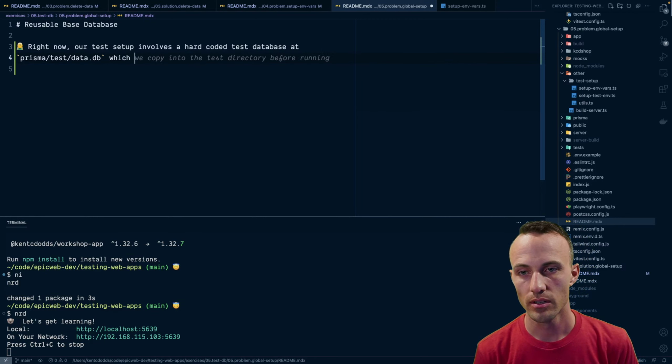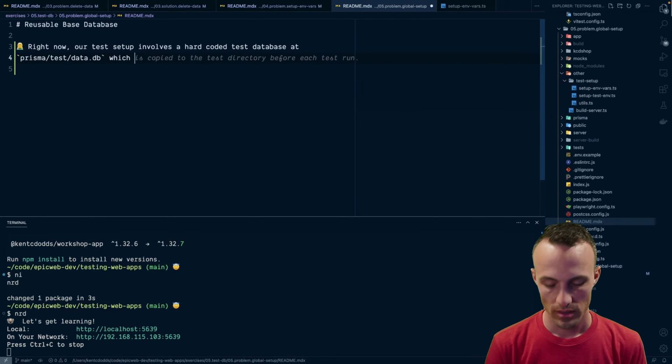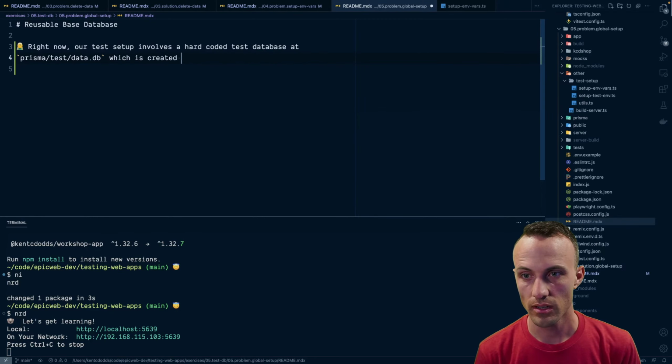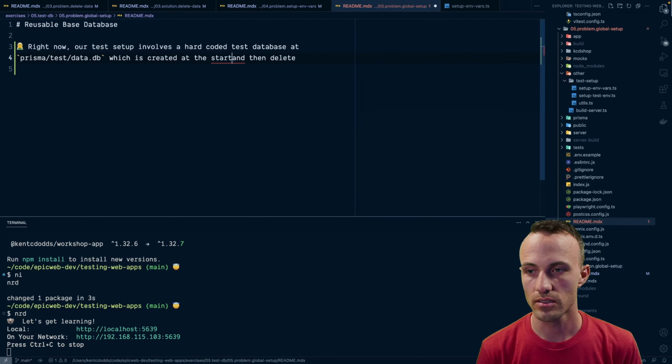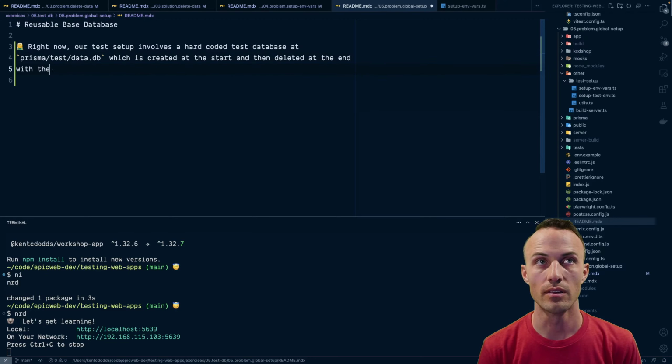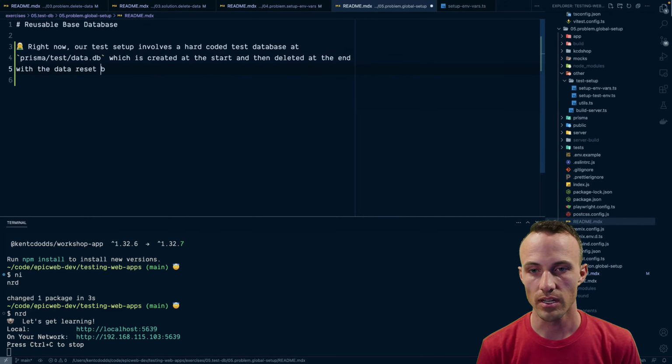Which is created and then deleted at the start and then deleted at the end with the data reset between each test.